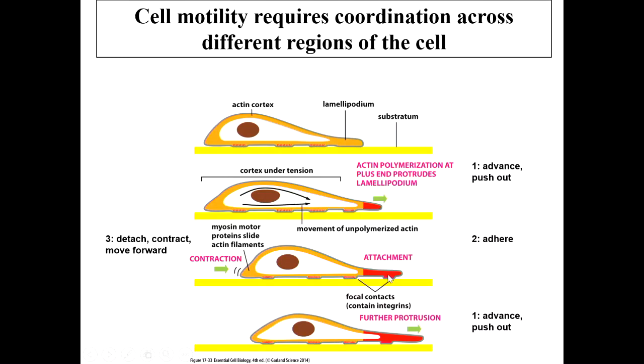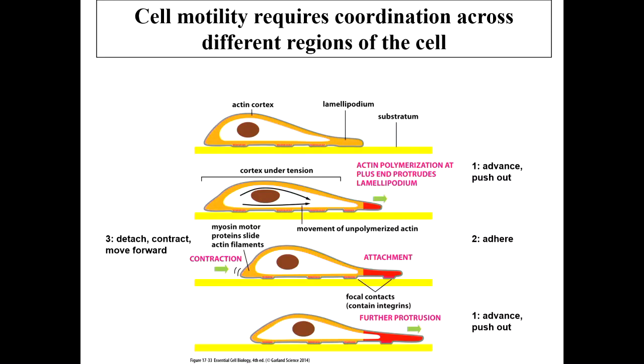Once you've stuck, the third step involves the backside of the cell. You'll notice there are these little red dashed lines drawn here, here, here. These are focal contacts that already existed, because of course, before I can walk, I have to be standing. So I'm already stuck to the floor. Well, how do I get those off? If they were sticky, how do you make them unsticky? One of the things a cell does is contract the back of its cell. We'll talk about how that happens, but I'll tell you right now, it uses actin and myosin, because myosin has a contractility to it that complex does, and you basically pull the cell off of the surface.